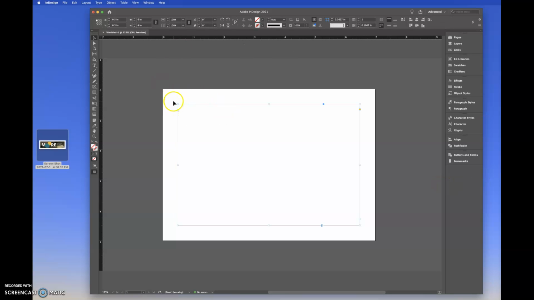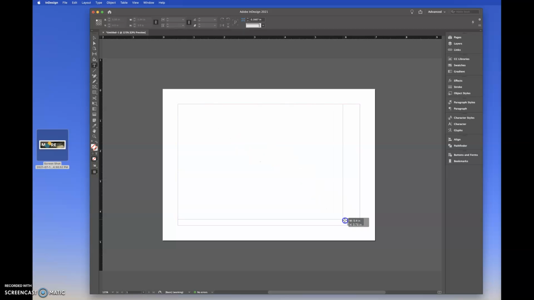I already have created a bounding box for typography on my invitation, but I'm going to go ahead and delete that to show you how to do it from the start. The automatic default is to be on your direct select tool, which is this black arrow that you can get to with shortcuts V like Victor or by hitting the escape key if you're using the type tool. You also can select the icon here. I want to create type for my invitation, so I could hit the icon here for type, or I could hit T on my keyboard like Tango.